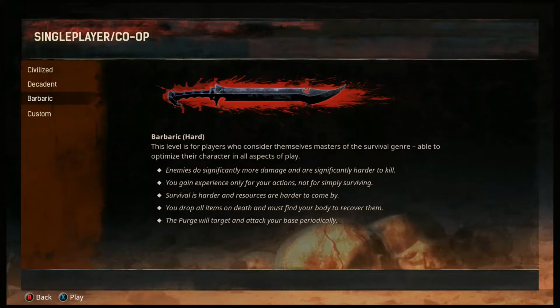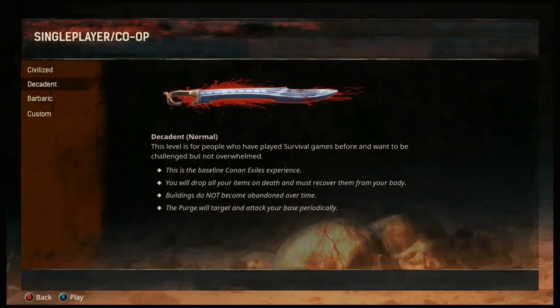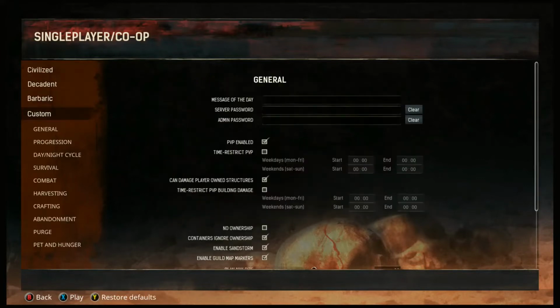The next option, and pretty much the last option I would recommend you choose when you play the game the first time, is hard. Here you can see enemies do significantly more damage and are definitely harder to kill. You gain experience only from your actions, not simply from surviving. It is also harder to get resources like rocks or wood. And here again, the purge will periodically attack you as well.